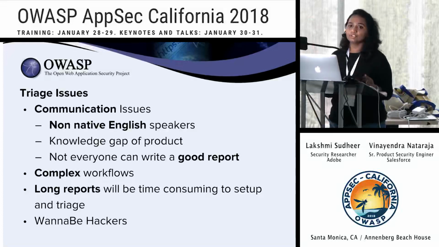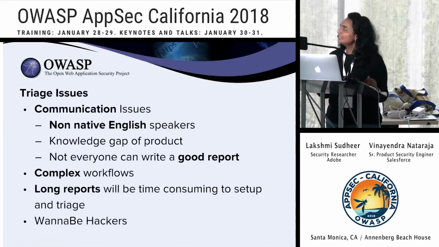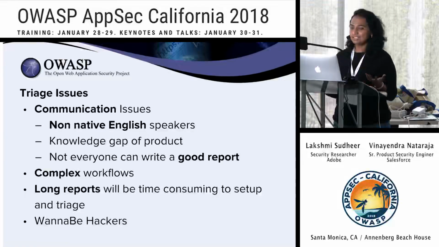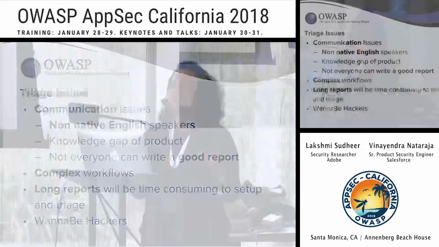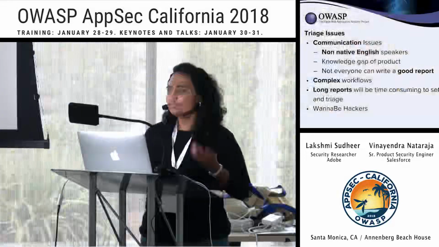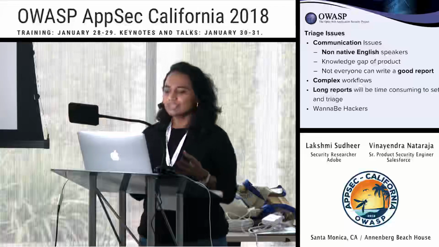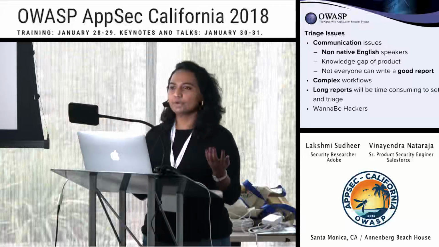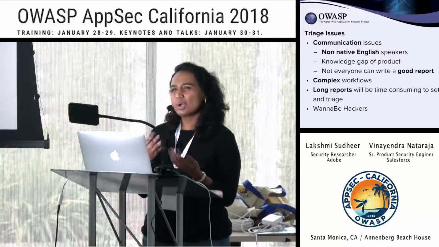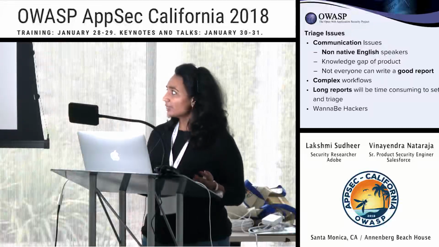Also, everyone should agree that not everyone can actually write a good report. Finding a bug is one thing, and writing a report and explaining it is yet another thing. We live in a complex world today. You have microservices, you have applications, you have so many interactions across so many components out there, and obviously the bugs are complex. So explaining all of this in just a report is pretty cumbersome, and it's almost borderline impossible. That's one of the issues.